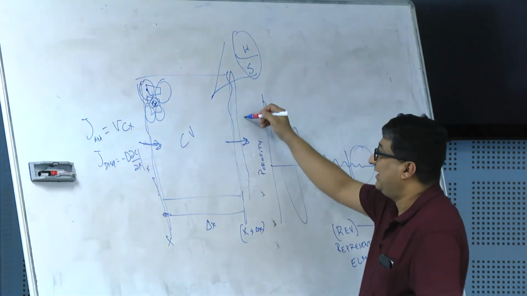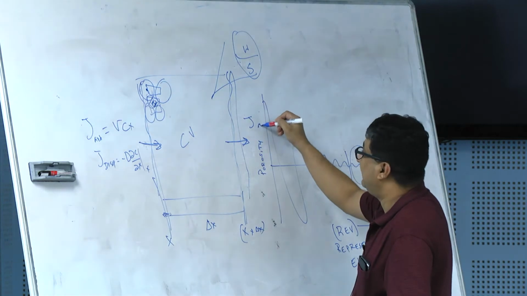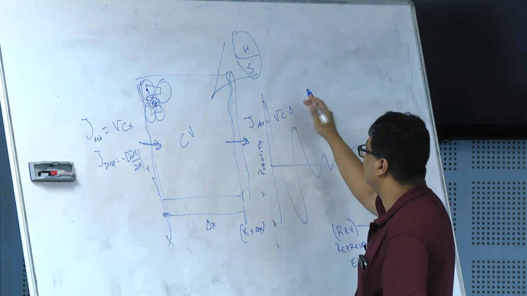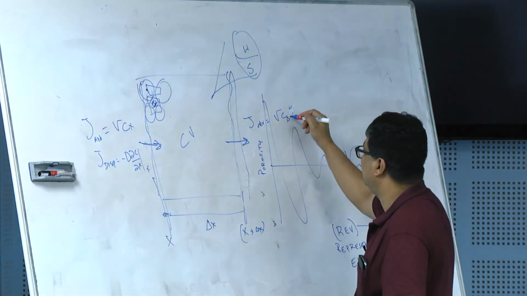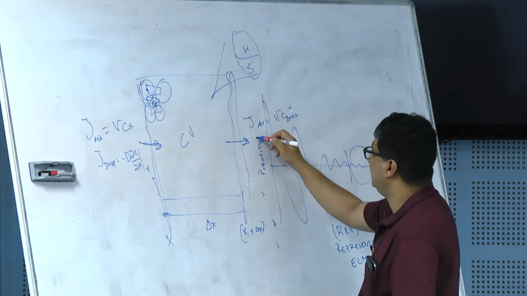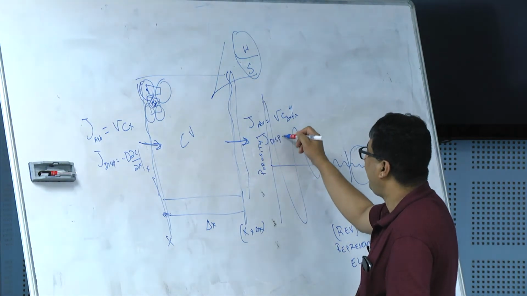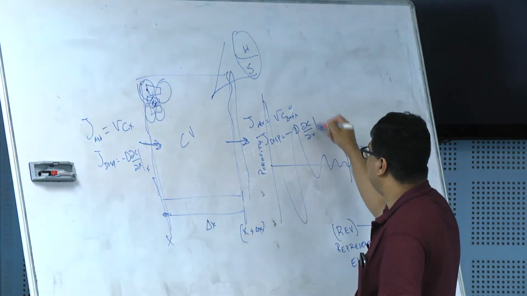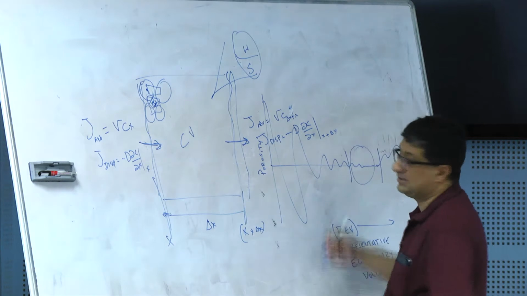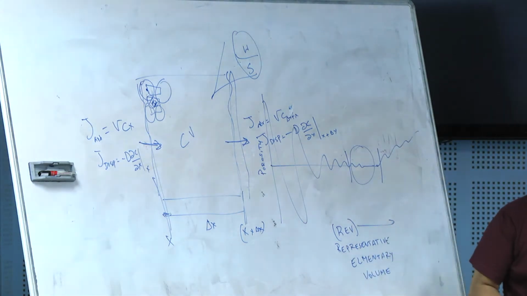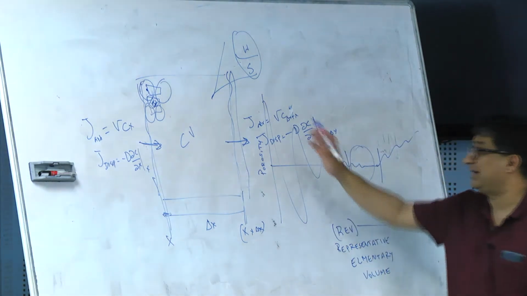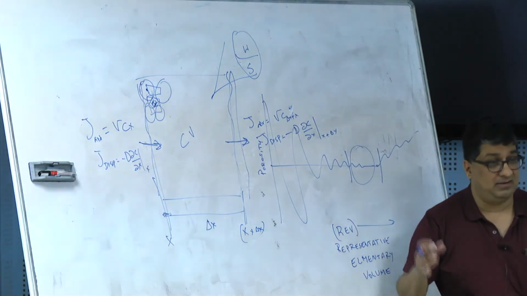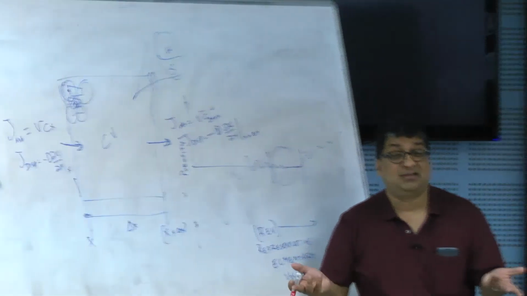Similarly, on this side, I have J advection, Vc, now measured at x plus delta x, and then J dispersion, which is equal to minus D del c over del x measured at x plus delta x. Okay. I'm using partials because there could also be del c over del y and del c over del z terms in the x, y and z axes. You can write the same thing.